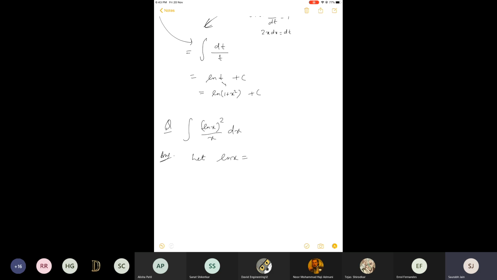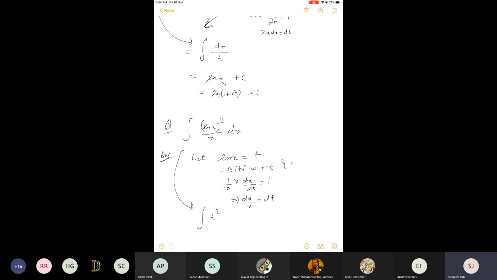In this you put ln x as t. Why are we putting ln x as t? You differentiate it with respect to t first. Differentiation of ln x is 1 by x. Then differentiation of x is dx upon dt. On the right side it will be 1 because you are differentiating with respect to t. Now dt can be taken to the right hand side. Why can I shift dt and dx here and there? Because, if you remember, the first derivative can be treated as a fraction. I told you this.